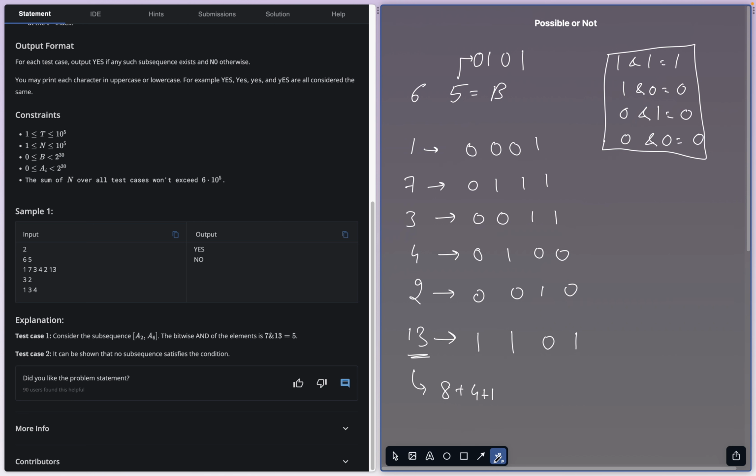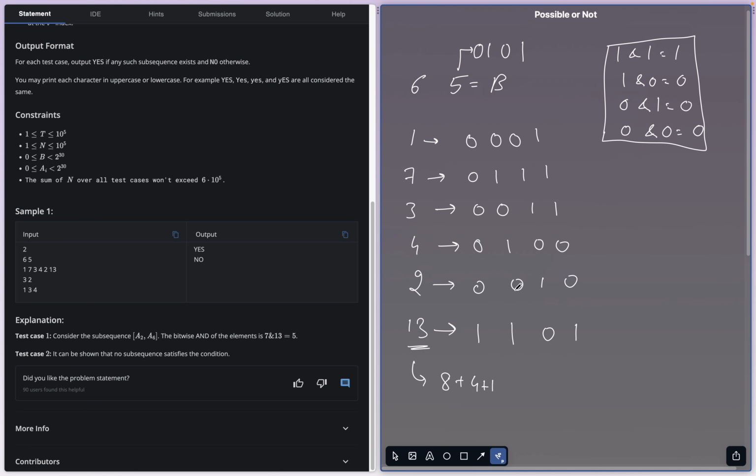Okay. Is there an eraser option here? I don't know. Okay, let's see what we can do from here. So I want to select some elements from these numbers such that the bitwise AND of all these numbers is 5. Now, let's say I have a 1 here, for this position I'm talking about the least significant bit. Now I know that my 5 has a 1 on the least significant bit.